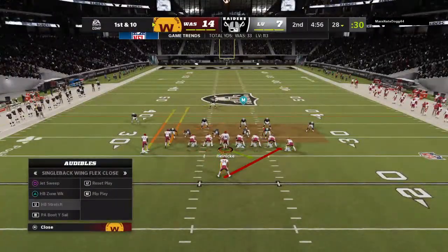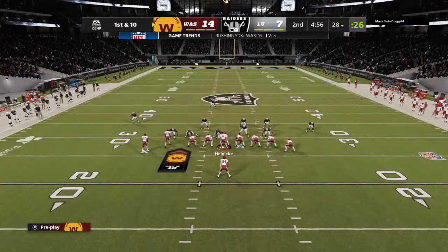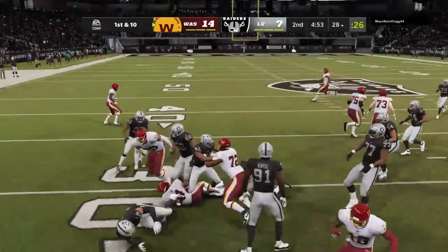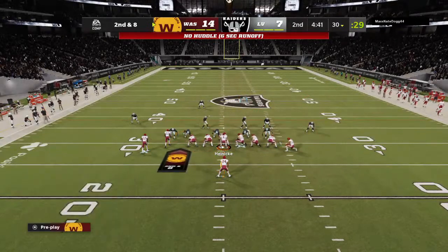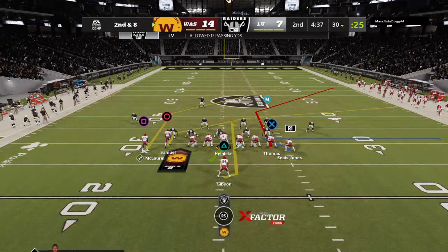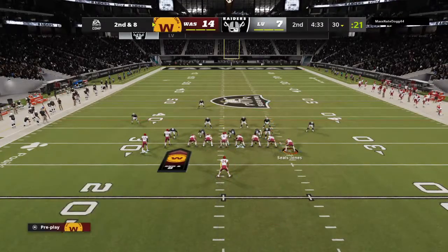Out there set and ready for this next drive, the Washington offense. And that recipe on their last drive that resulted in a touchdown looked pretty good, so they'll be hoping to do that once more. It takes me back to when we sat with the offensive coordinator and the head coach. They felt pretty good about their game plan and thought there were some holes in the defense, and they exploited them the last time out. Let's see if they can come back and put together a similar drive.